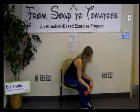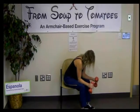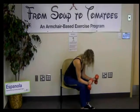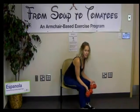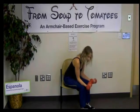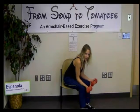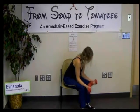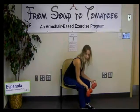Four, five, six. Four more. Seven, eight, nine, 10. Good job. And then turn it over. We'll do the antagonist. So shoulders back, chest out, at the tips of the fingers. And then we roll it towards the forearm. Tips of the fingers towards the forearm. Two, three, four, five.